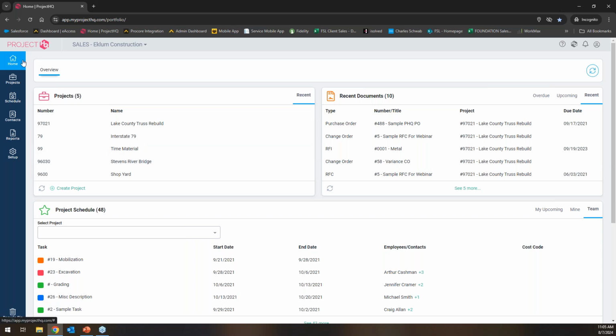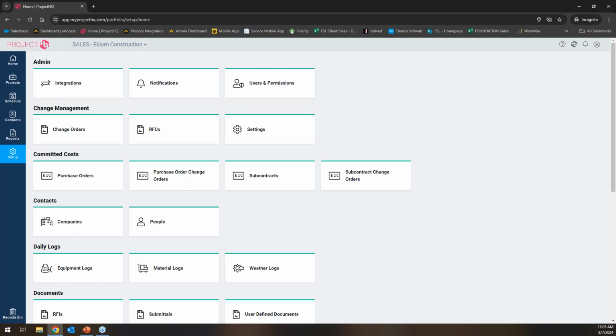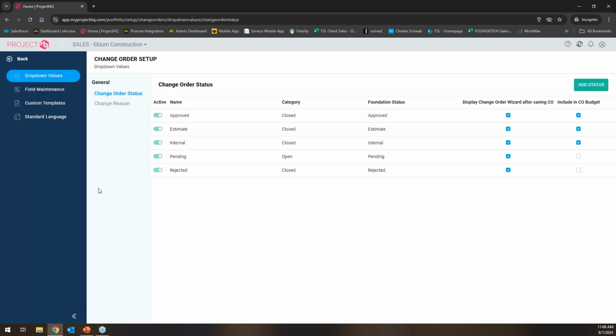Now the toolbar down here on the left, I'm going to start with setup. Just go through a couple different things down below here. So setup, this is where you establish your users and permissions. This is where you would be able to customize all of your different documents and forms. All these little boxes here represent different types of documents. Like if I go into a change order, and this is representative of all the different types of documents here in HQ, you can turn on and off certain fields.